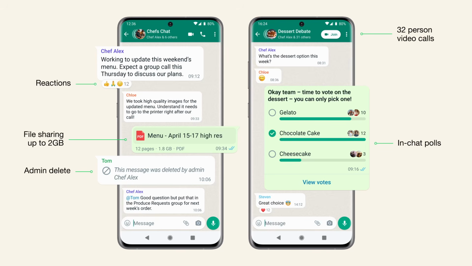On the same day that WhatsApp announced communities, they also announced the fact that you can have up to 1,024 people in a group. So really they're opening up the realms of possibilities. You can also have up to 32 people on a video call, which is simply crazy. And then, like I mentioned, of course, 500 groups within a community. The other functionality, which is brand new to WhatsApp, is of course things like emoji reactions, the admin delete functionality, which allows an admin to take control of the situation, and polls, which are so awesome because it means you can actually get data from within WhatsApp and not have to send people to a survey link. So that's also really fun and interesting functionality, which when paired with something like WhatsApp communities is going to open up so many doors for us.